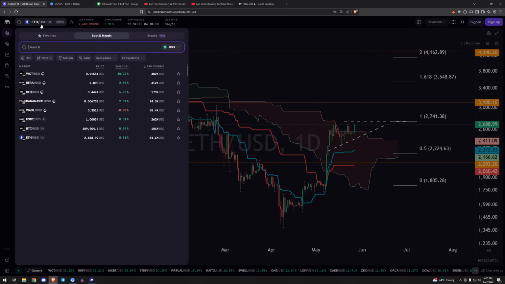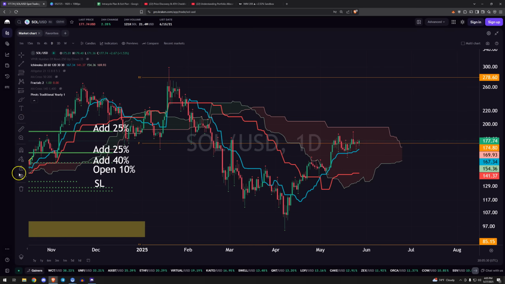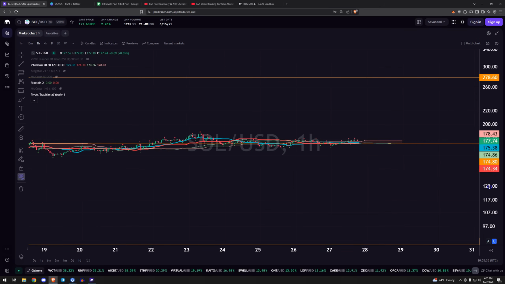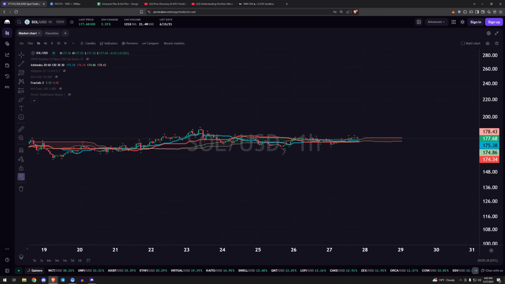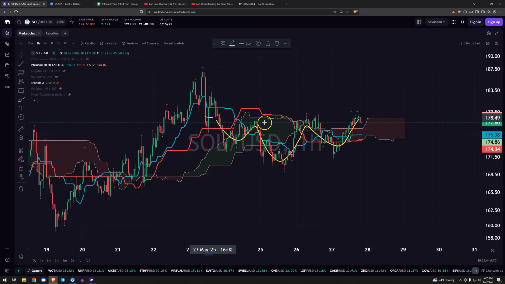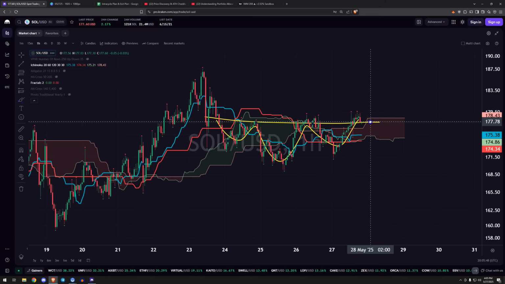Another low time frame idea would be Sol. If we go to the hourly, you can see it's in the middle of the cloud there. Not much help. Turn off pivots for now. Hourly to me kind of looks like an inverted head and shoulders. You can clearly see a level there. So I don't hate Sol here either.